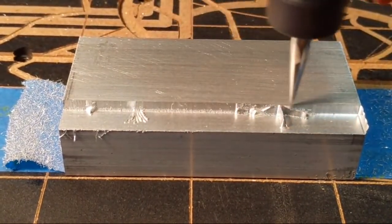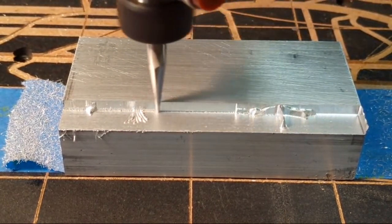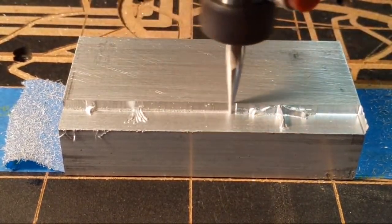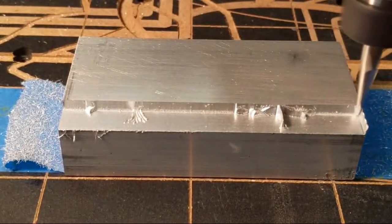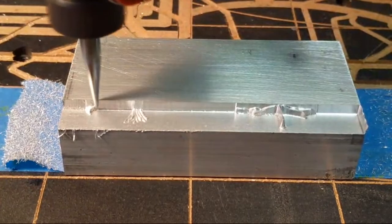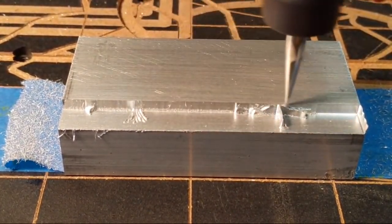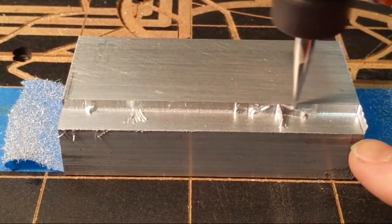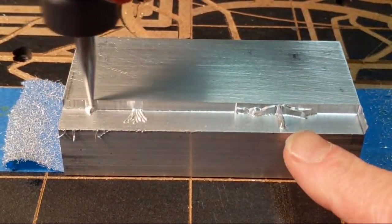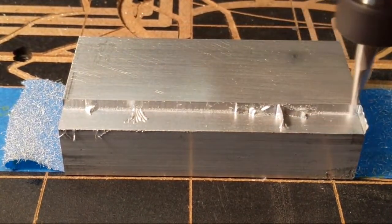So the plunge rate. Let me look at my settings. I've got a plunge rate set at 25 inches per minute, but plunge rate really only comes into play in the very first pass. You see, it's not doing any plunge right now. It's coming back and forth. Right now it's just doing stepover.